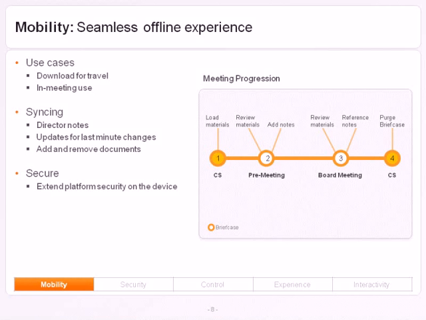As I mentioned, mobility has a special place in the world of boards, and there's a bit of a paradox there. Because while we live in this very connected, increasingly online world, offline remains central to the board experience. And what that means is that in order for you to go paperless, you need a system that lets your directors go online and offline and switch between those two modes rather seamlessly.